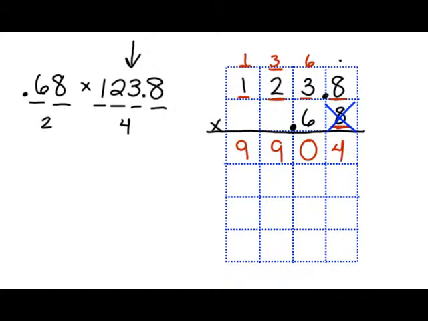And now I'm going to multiply everything by 6. But before I do, I'm going to put a 0 down to represent that the 8 is no longer there. So now I'm going to take 6 times 8, which is 48. Now I don't use that 6 up top, we have a 4 now. So I'm going to do 6 times 3, which is 18, plus 4 more, which is 22. So we do 2, carry my 2, don't use that 3.